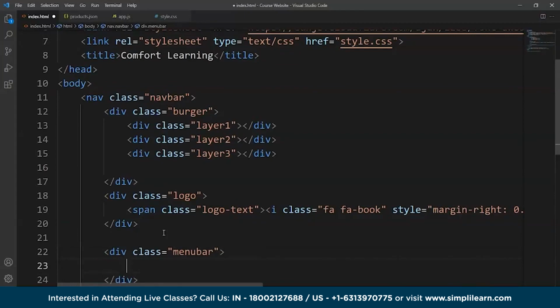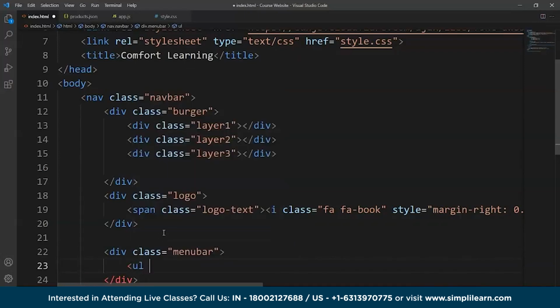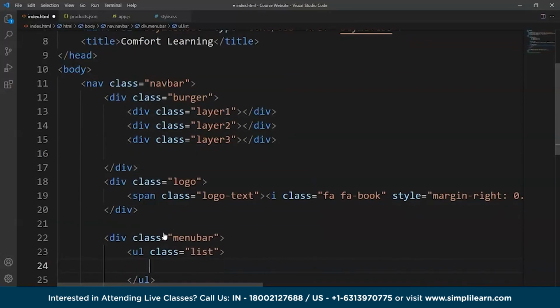So what we'll do is we'll write here UL. So UL stand for unordered list. We'll write here class is list, and inside this we'll use li tag. So we'll write here class as, let's say, list items. We'll write here a href is equals to hash, and here what we'll do is we'll write here home.